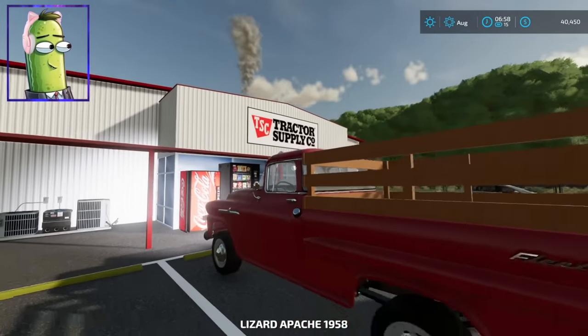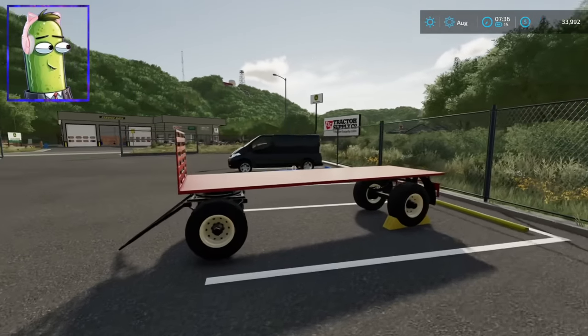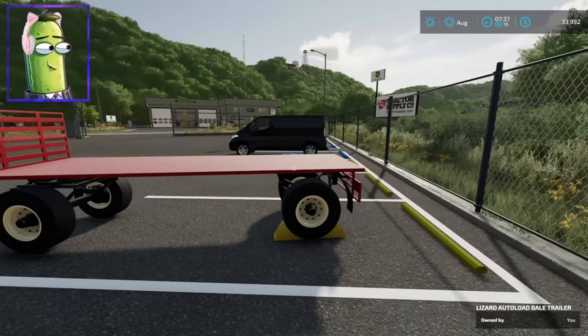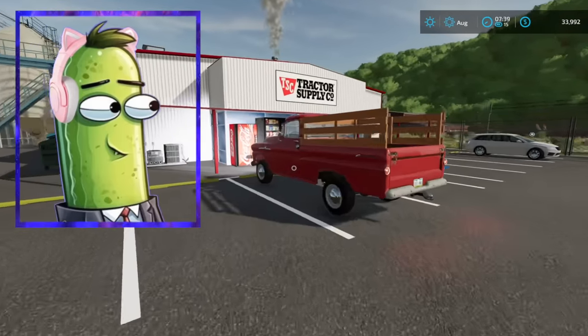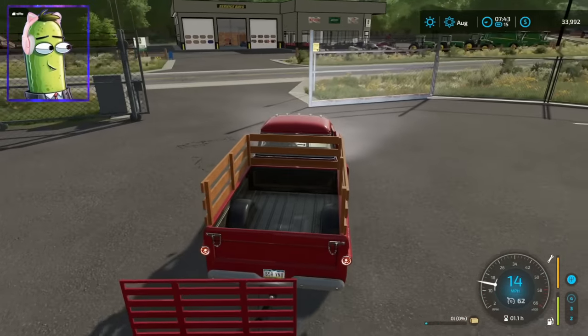Now let's go inside of Tractor Supply and see if they got any trailers here for me. Dude, check it out. They had this little trailer for sale, and it's a type of trailer that I tend to hate, but it was a great price. $6,000 is all we had to pay for this, and it's gonna work perfectly for our small square bales. So let's get hooked up to the old truck and get back home and back to work. We've already wasted too much of the morning.